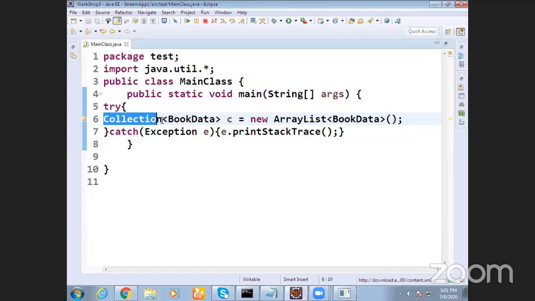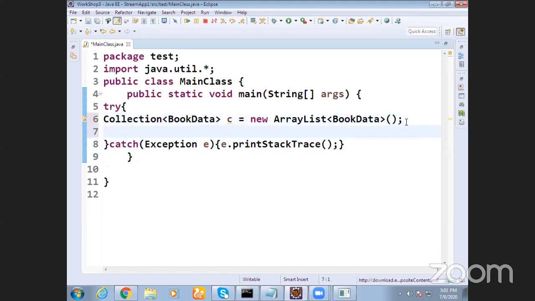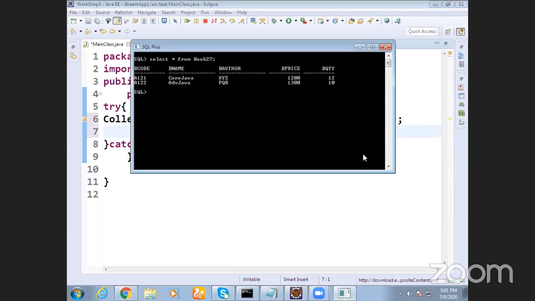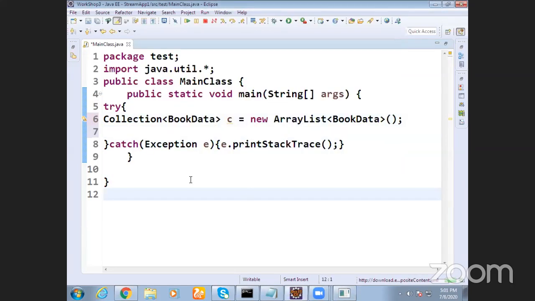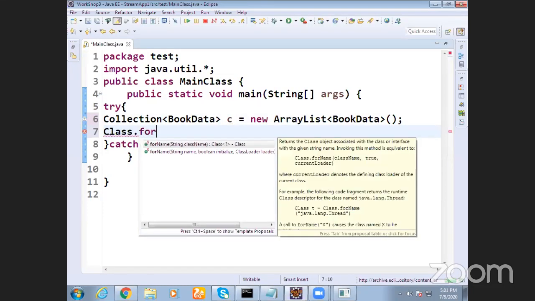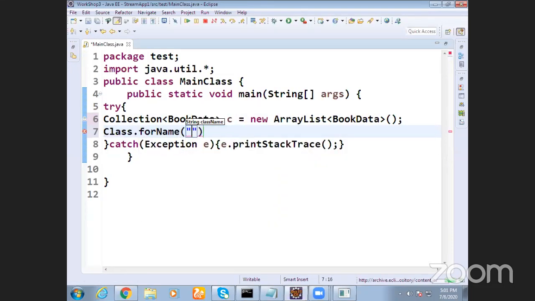This is one interface, and this is one implementation class. This is the generalization process, and you can write this kind of syntax. Now the data should come from the database table. When the data comes from the database table, we need a database connection. I am having a database connection.